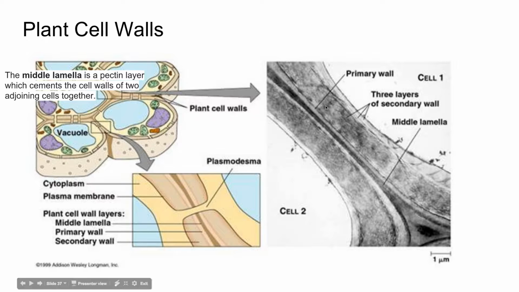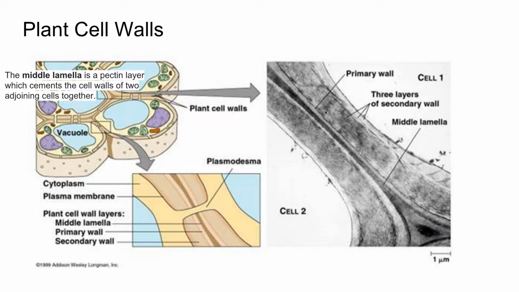So the first one that's on your list is the primary cell wall. The primary cell wall contains lots of cellulose, and it's fairly flexible. So if you think about plants, and especially plant cells, they can expand and contract somewhat, even with that cell wall, to accommodate that vacuole that fills and empties. So you guys have all seen a plant that's wilted, I assume. Okay, those are made of cell walls too. It's not like it runs out of water and just holds its shape. It does wilt, it does change shape, and that's what the primary cell wall typically is like. It has flexibility that's built into it.